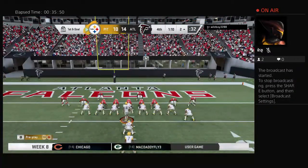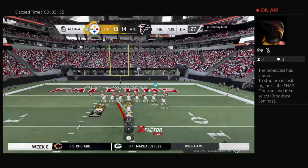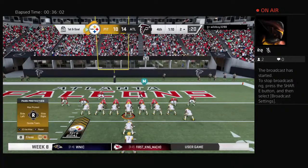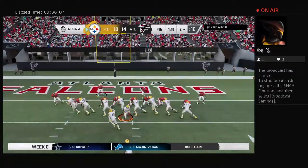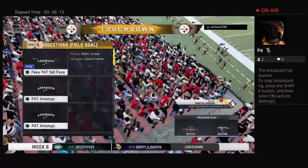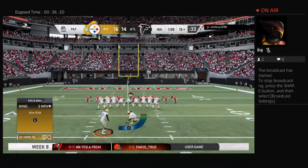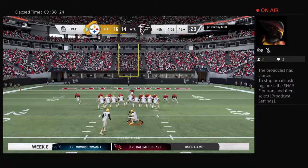Only way to get the lead here, of course, is with a touchdown, and that's what they're gunning for on first and goal. Squeeze, get in there. They'll keep it on the ground. Ewing, and he's into the end zone. Touchdown, Steelers. A great effort there. His 5th touchdown now on the year. And the Steelers are going to retake the lead.